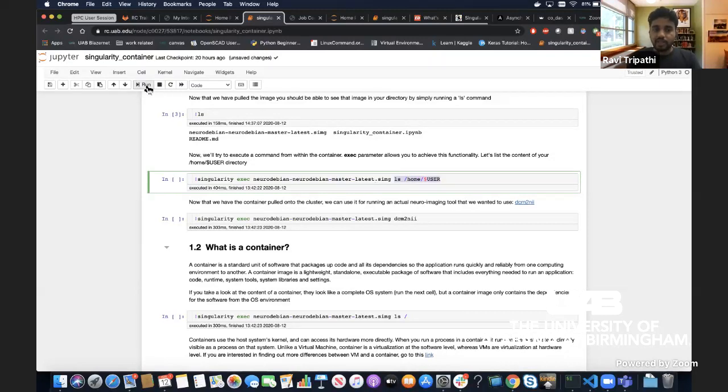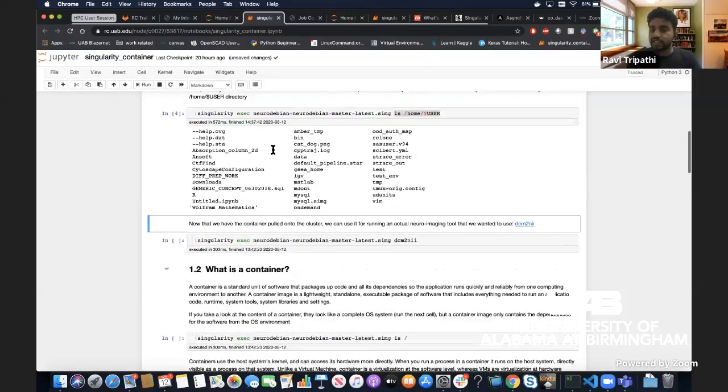Once we run this, this is equivalent to if I just ran ls /home/$USER, this is what should be the output. But now this command is being run from inside the Singularity container. The home directory gets mounted automatically. For all the other file locations, we are going to discuss them a bit later.